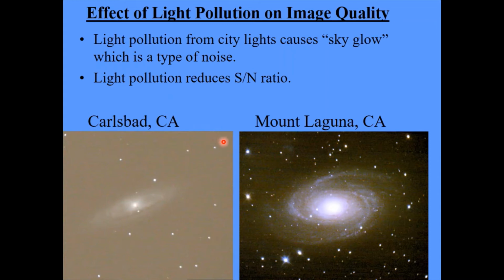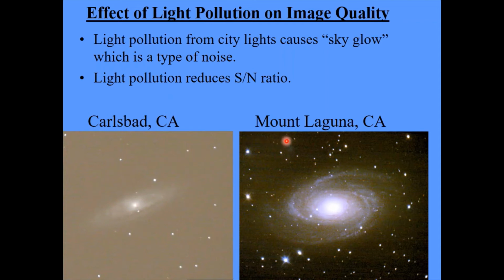So here are some pictures of a galaxy that I took. This was from my backyard in Carlsbad, and I took this on what I thought was a very dark and clear night. But remember, we're doing a long exposure here of several minutes. The sky glow is building up just as fast as the picture of the galaxy is. So instead of seeing a nice dark sky behind the object, which is what we want, we're seeing all this light pollution, and it makes the sky look sort of brown or even orange. All right, so it's horrible.